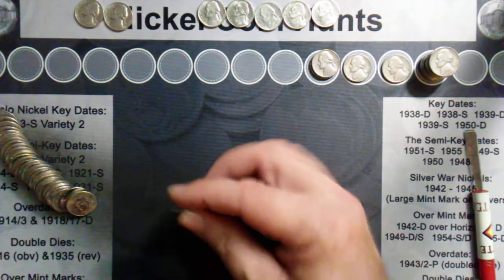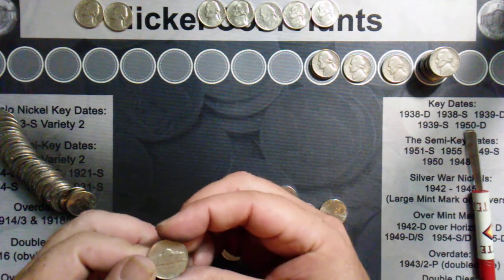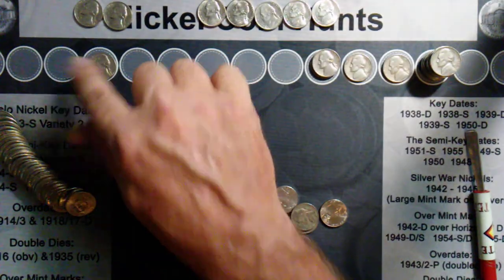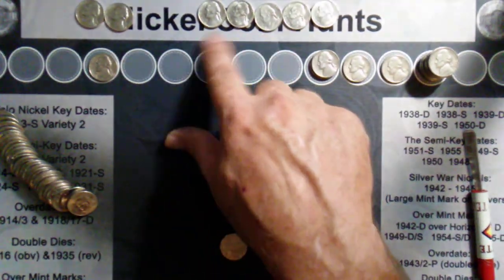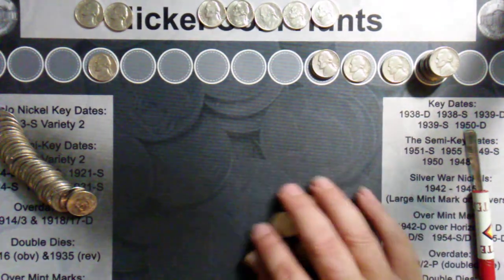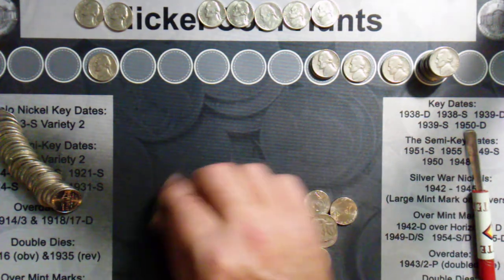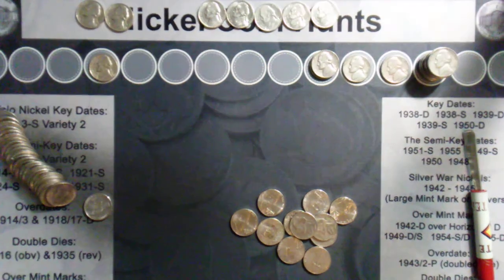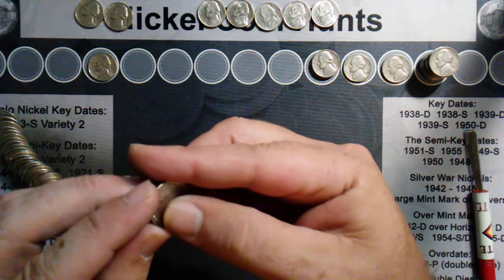All right, guys. Well, we got our first find. It's just a 58 out of Denver, but hey, I have found a 69S and a 70S. I keep all the S mint marks, and these are just really nice ones that I'm going to check with my albums to see if they upgrade. Since I got you here, let's see if we can find any other oldies. That one's a really nice one, but it has a mark on it.